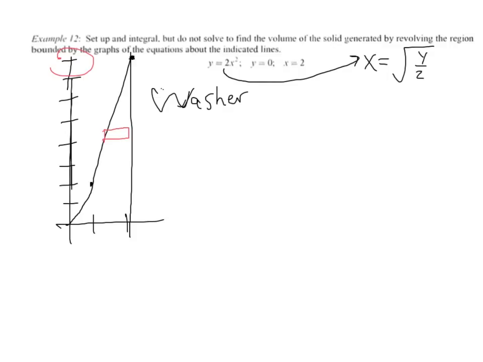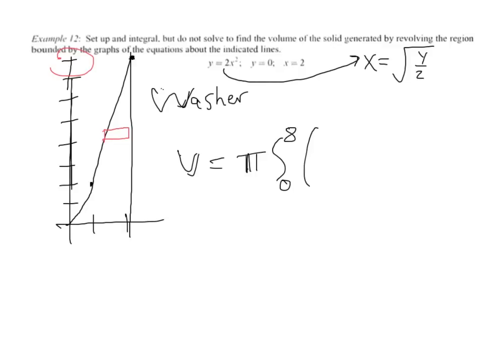So if I had to set up my integral for this, I could just say that the volume is going to equal, the formula says, a pi, and then the integral sign. I need to think about my limits. Because my rectangles are going up and down this way, I have dy's. I need to find the y values for these intersections. I'm going to be putting rectangles in all the way from 0 all the way up to 8. So from 0 to 8.